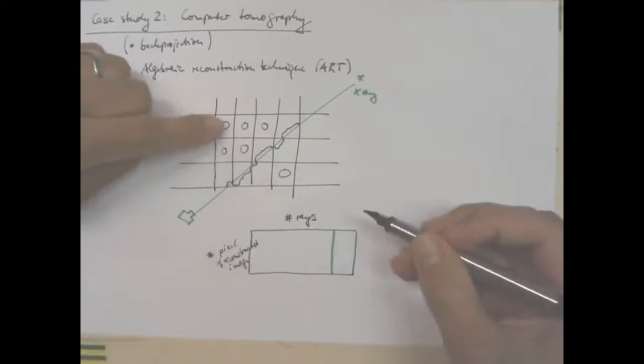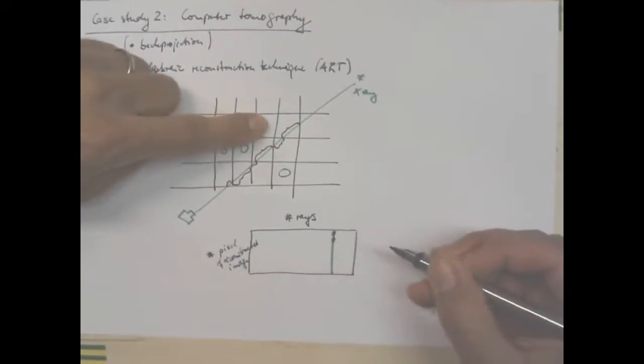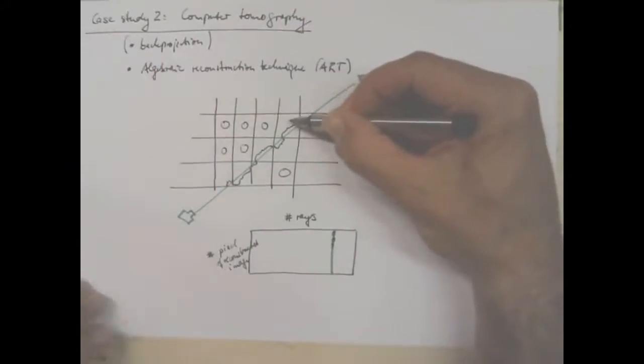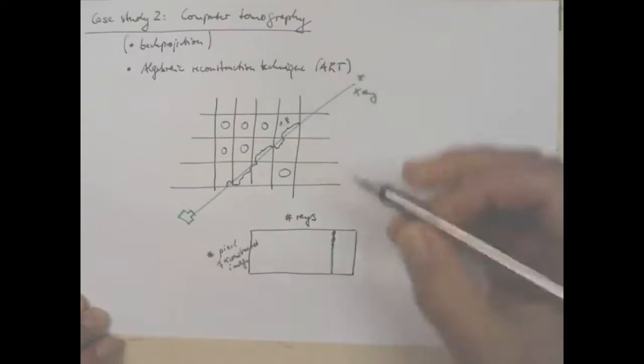So, here I have the number of pixels and here I have the number of different rays. And now, for each particular ray, like this single ray here, I can indicate in this matrix to what extent it interacted with all pixels. So, for example, I could start here and say I had zero interaction with this pixel and zero interaction with the next pixel, zero interaction with the next pixel. And then here, you know, let's say this length here was, I'm making up this number 0.8.